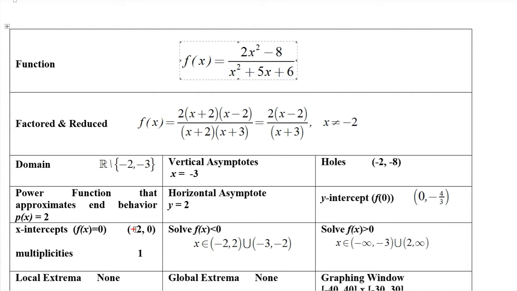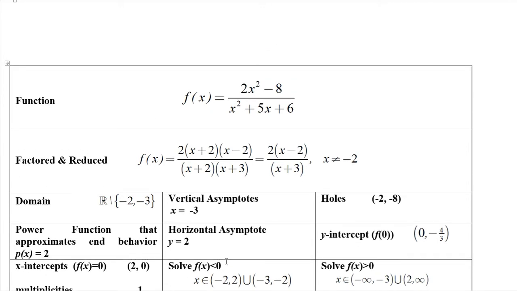The x-intercepts, let's see, this is going to be when the numerator is 0 in the reduced version. So look at the reduced version and see what makes the numerator 0, and we see the only place is when x is 2. So x is 2, y is 0, and that's got a power 1 up there, so that's a multiplicity 1 root. So it should go through the x-axis there to the other side, kind of like a straight line just going through. So the same thing we learned about polynomial functions, the way the roots look is similar for these. In fact, between the holes and the vertical asymptotes, the graph is similar to a polynomial function. It's smooth and continuous.